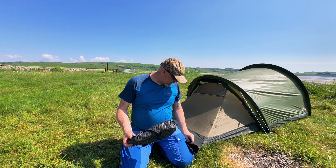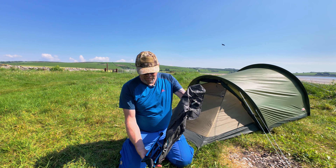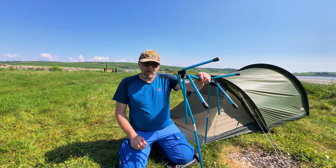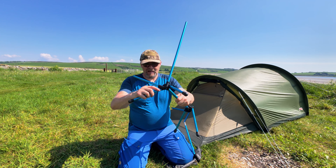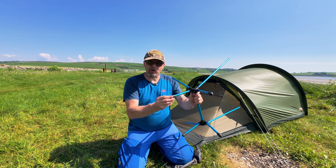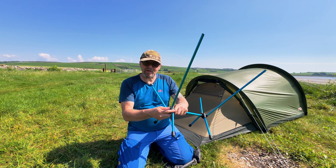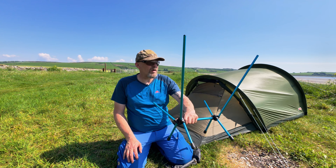Straight off you can see it's very loose. The poles come wrapped up in the chair itself, so you just unravel it, stick your knee on the chair, and you can see all the poles — you can virtually shake it and they would go in. It literally takes about 10 seconds to put them together. The frame has decent rubber grommets in the bottom so it won't sink straight in unless the ground is very soft, and the plastic is very sturdy with an internal elasticated shock cord in all the poles.